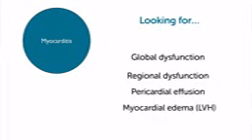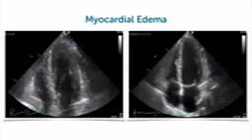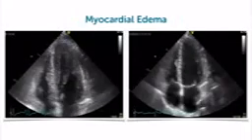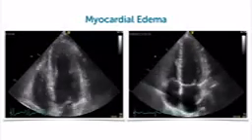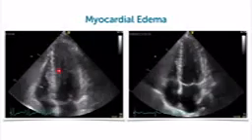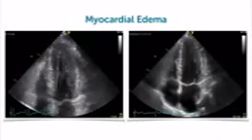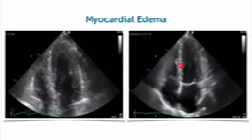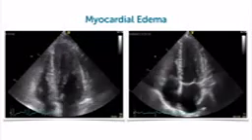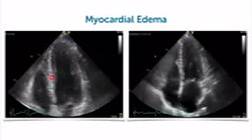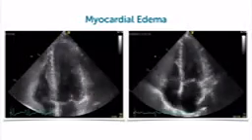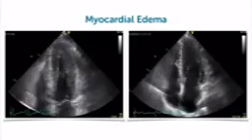Well, some patients present with global dysfunction. Sometimes we only see regional wall motion abnormalities, as in the case that Anna just presented. Sometimes we see pericardial effusion, and in some patients we see this. This is the same patient on the left-hand side during the acute phase of viral myocarditis. Look at the thickness of the myocardium here and compare it with the same patient 3 weeks later. LVH is practically gone. What we have here is myocardial edema, which vanished after the infection was gone. Function is also better after 3 weeks.